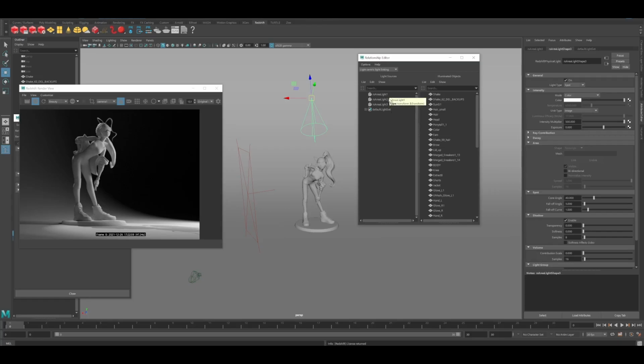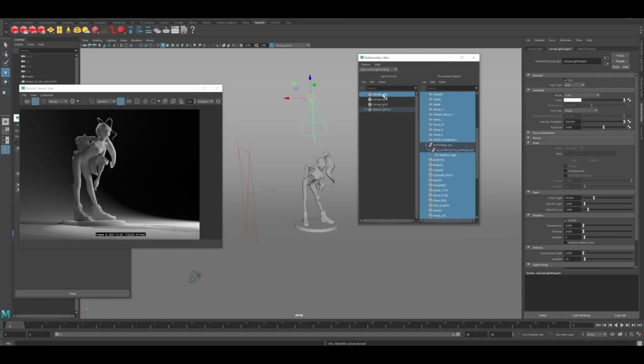On the left side you have all of your lights that are listed, and on the right side you have all of your geometry that's in the scene. I know that my background here is called Cyc or Cyclorama, so I'm just going to find it here, and here it is, the Studio Cyclorama.